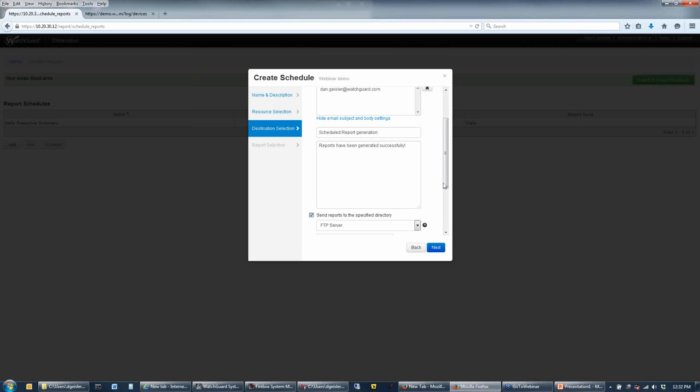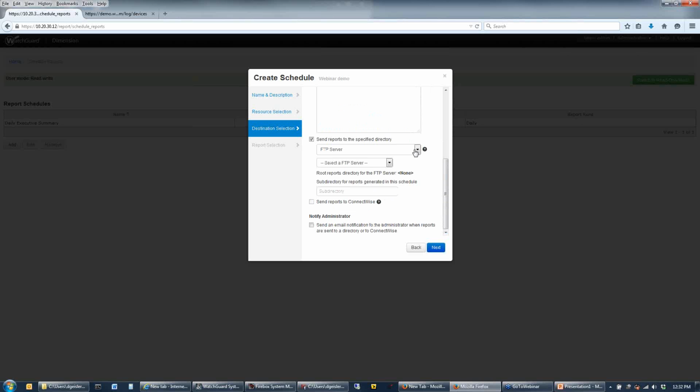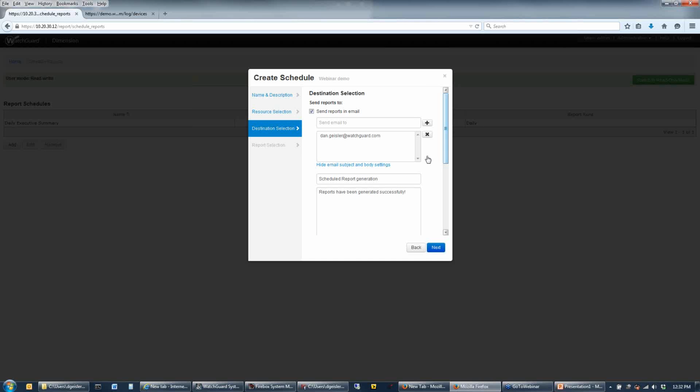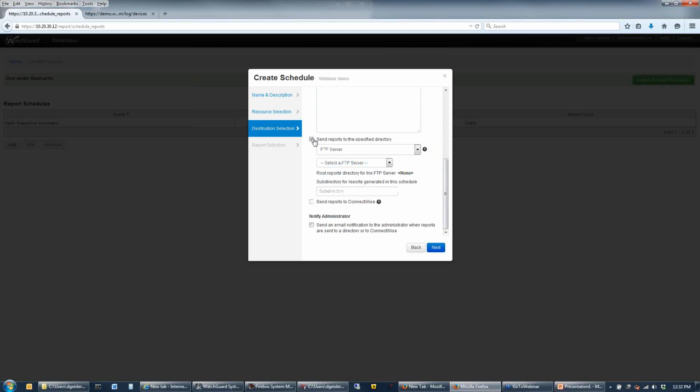Also sending reports, dumping it off to that FTP server that you would set up on your network, or you can send them to your remote backup location. Since we're using FTP as the back end for either of those, you can choose which server you point to, and then drop it into a specific subdirectory if you want to. You can also send reports to ConnectWise automatically as well. In this case, I am just going to do strictly the email because I don't have an FTP server set up.